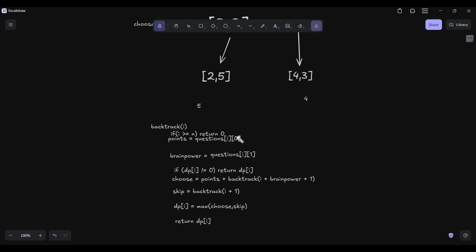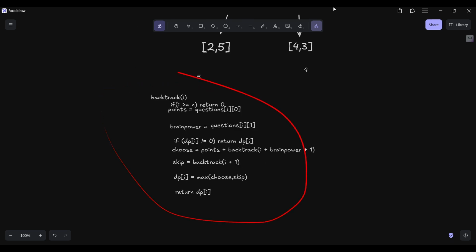We can also do this in an iterative approach with a DP array. The code would be the same, we just have to use a loop. Let's remove some things. We take points and brain power, and if this DP, then we have to choose points, not backtrack, because whenever we use dynamic programming iteratively, we use the bottom-up approach.